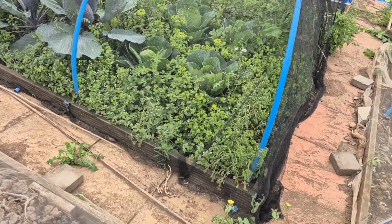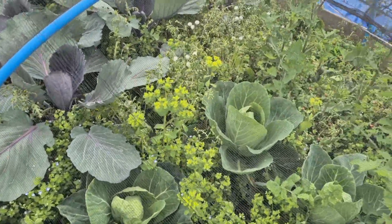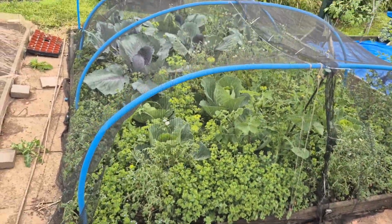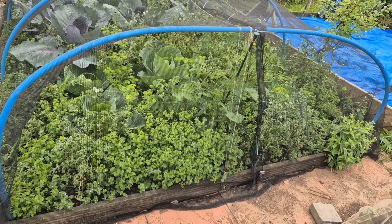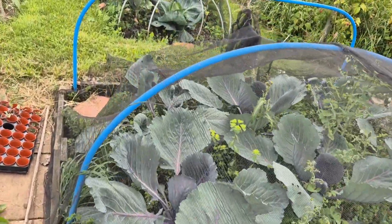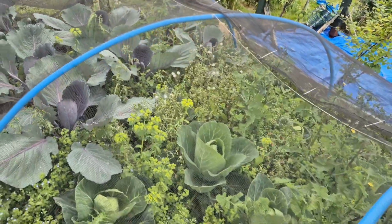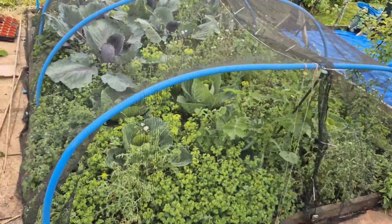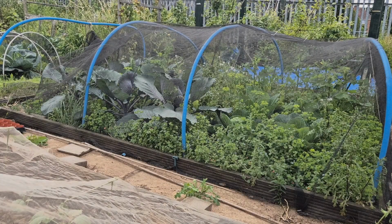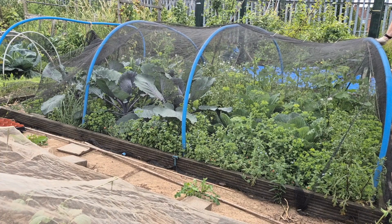This is the bed that is the worst of the bunch. Cabbages are looking lovely, but they'll sow the weeds. Look at the state of it. That's gone like that within about a month to six weeks. So I'm going to weed that, and I'm going to show you what's growing. That's the point of this actual video, just to show you how things are growing. I think the first thing I should do is take off this netting.